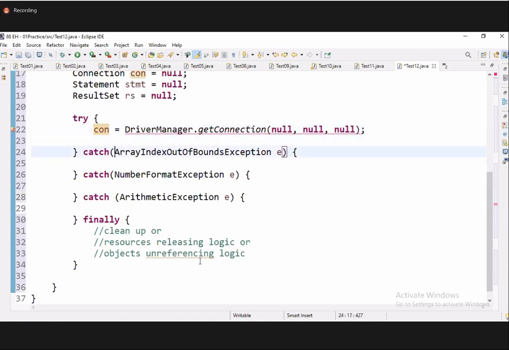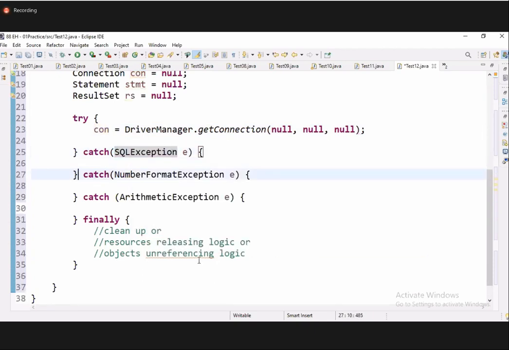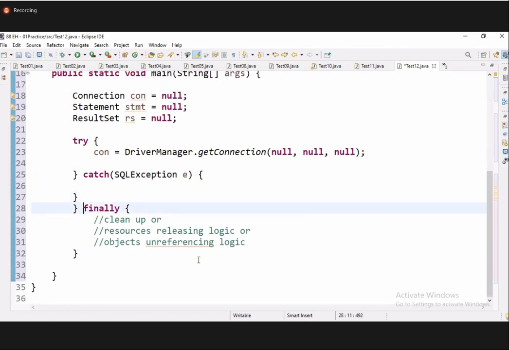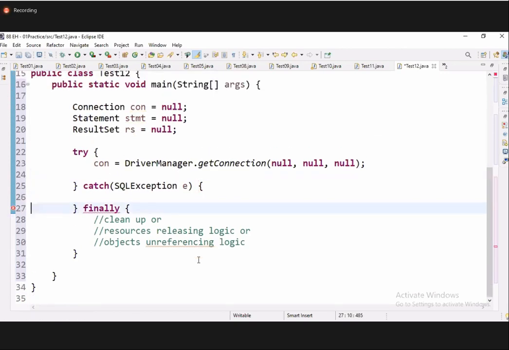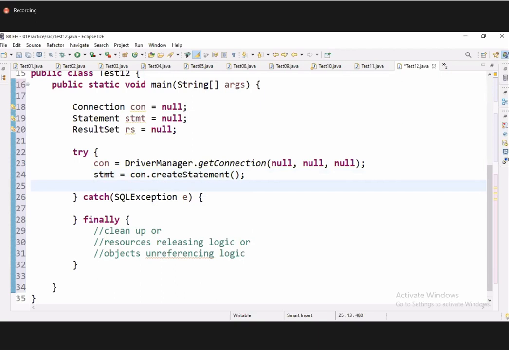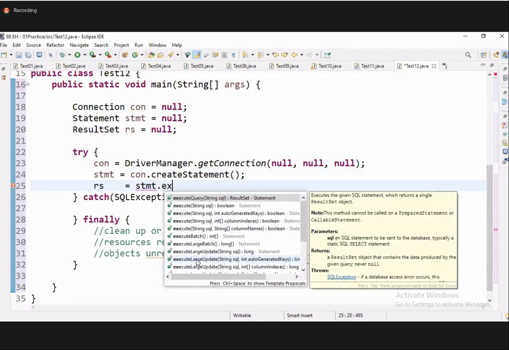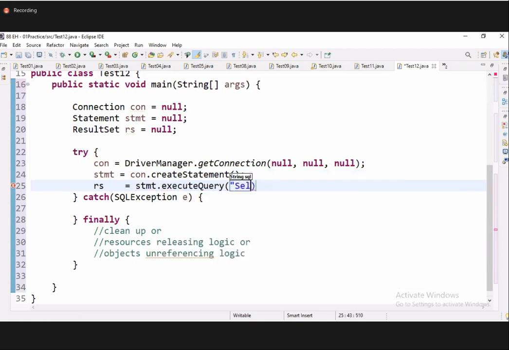We have to handle not ArrayIndexOutOfBoundsException, we must handle SQLException. Then next I need to write stmt equal to con.createStatement, and then ResultSet rs equal to stmt.executeQuery of select star from query. As of now I'm writing null.